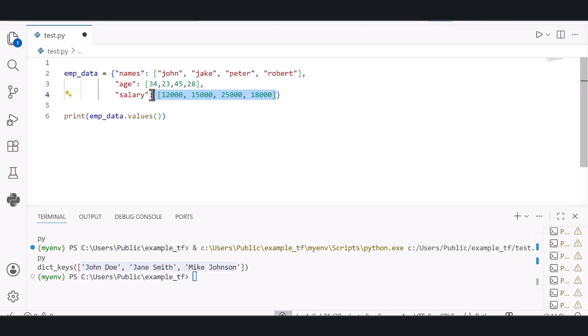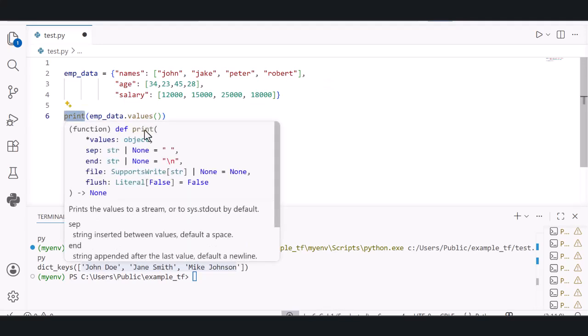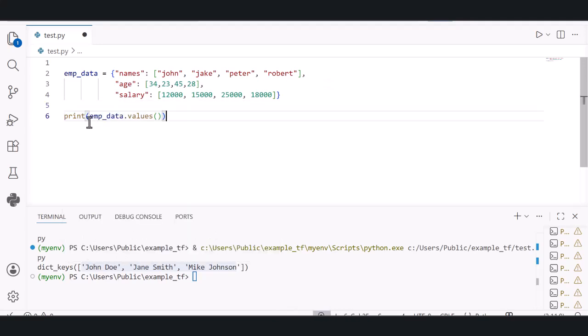You can see here these are the values stored in list form, and then we write the syntax, that is dictionary name dot values function, and we put this syntax into the print function so that it will print the values from this existing dictionary.